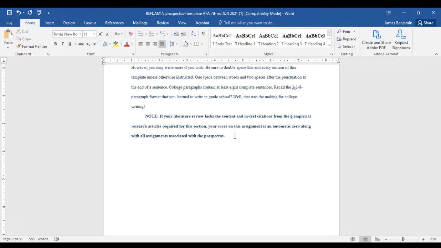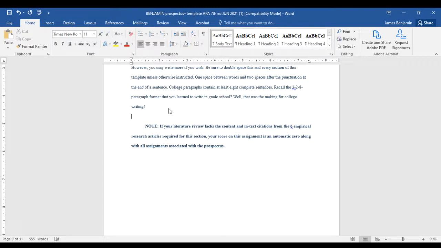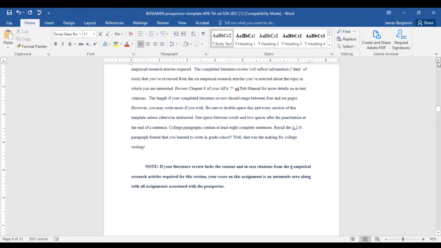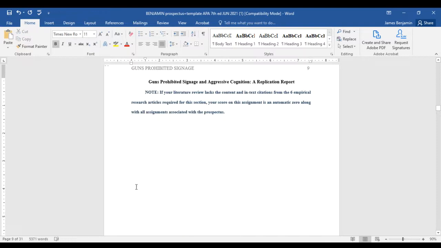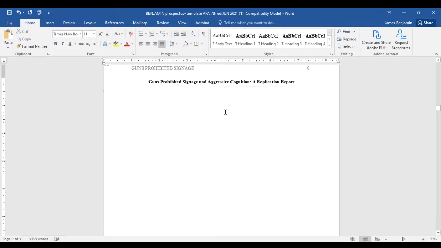So, I'm going to go ahead and realize a couple things. One, I can just simply get rid of the instructions now that I no longer need them. Okay. And I'm just going to do an example of what one of these may look like.